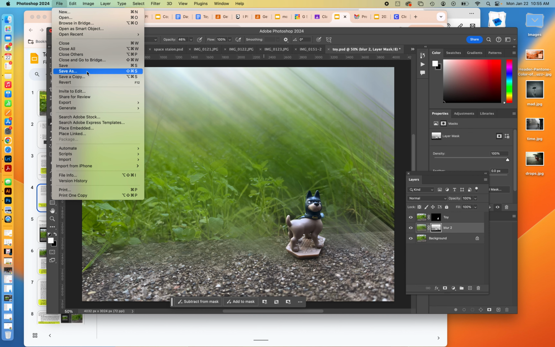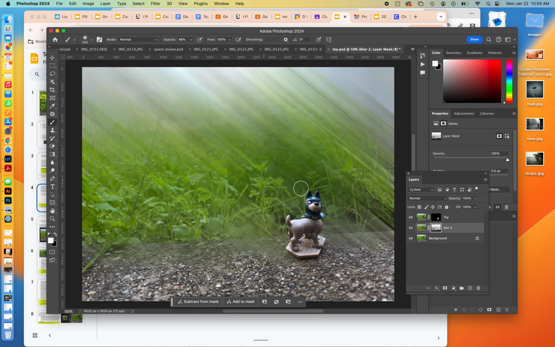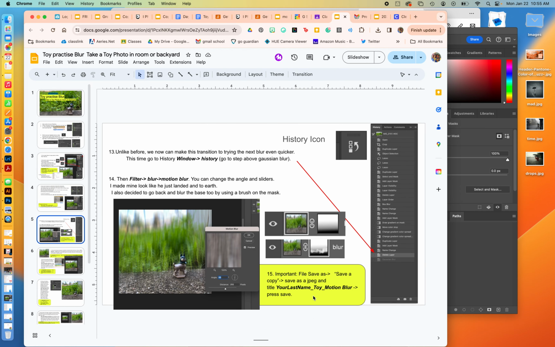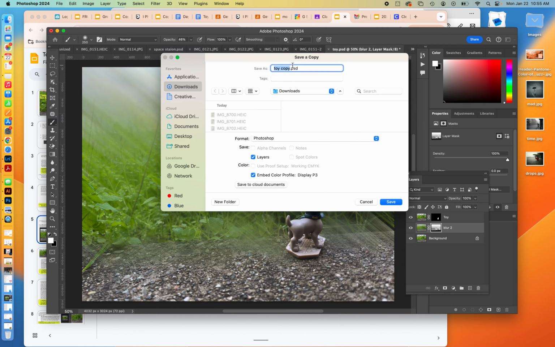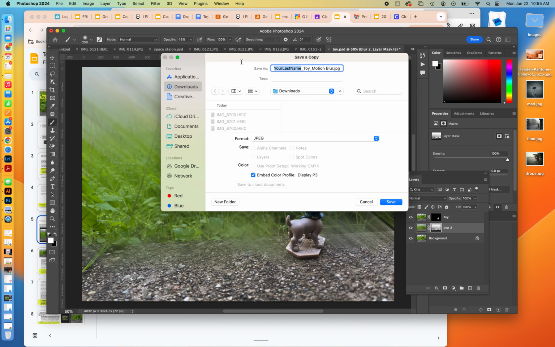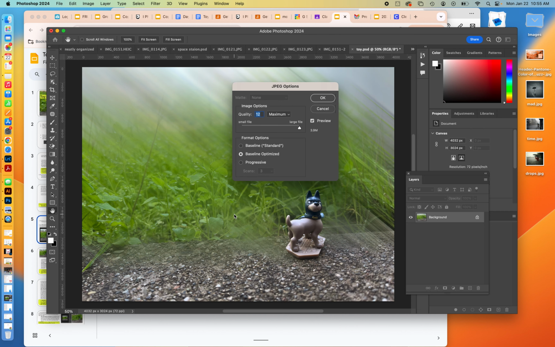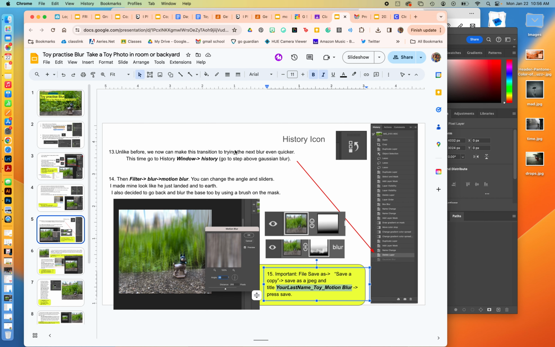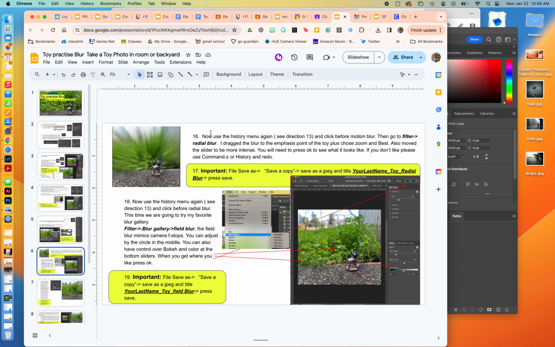So now I'm going to say Save a Copy again. And again, I'm going to go to the directions and say motion blur. Or I could just write all of this every time. I just find the quickest possible way, right? And change that to JPEG. Change the name. Save. Okay. And that looks good. So now we're going to the next one. And we are totally down here. Look how quick this is going.